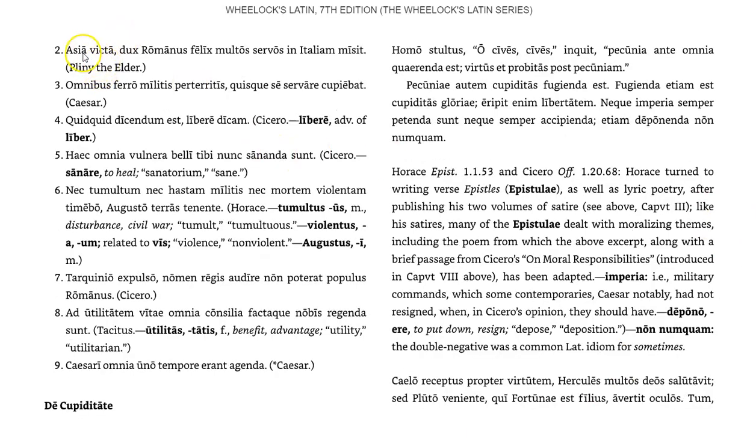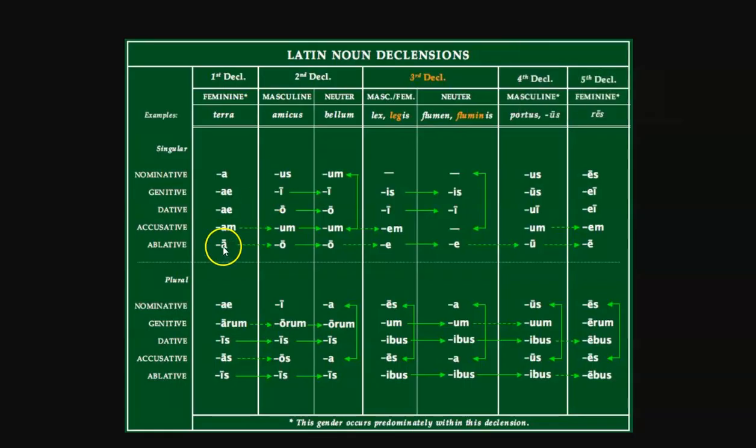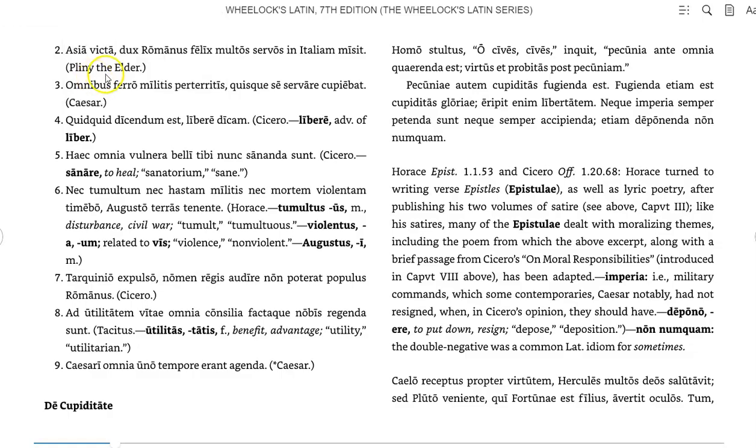All right, so number 2. So you can see that this is our ablative absolute. How do we know it? Well, we know it because it has 2 words. So an ablative absolute almost always will have 2 or 3 words. It'll be at the beginning of a sentence. And the words in question both end in the first declension ablative singular. So we have 2 words with the ablative, and then we have the comma sort of separating it from the main clause. We put it all together, and we need to be able to recognize it as an ablative absolute.